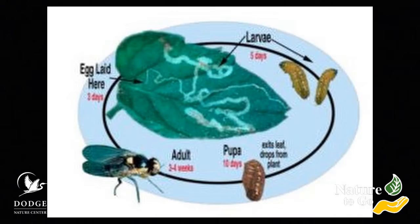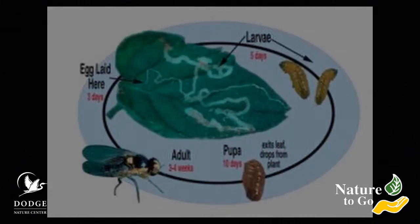lines on the leaves. The life cycle starts with the adult, the fly or the moth or the beetle, laying an egg on a host plant. That egg hatches out after a couple of days, and it's a larva. It's a caterpillar-looking thing, but it goes into the leaf. And then it starts to eat, and it continues to eat and eat and eat, molting as it goes along until it gets to that point where it is a pupa. And in a lot of cases, the pupa drops out of the leaf down to the ground, where it may overwinter or where it may hatch out that same season, and then comes out as an adult, and the life cycle starts all over again.